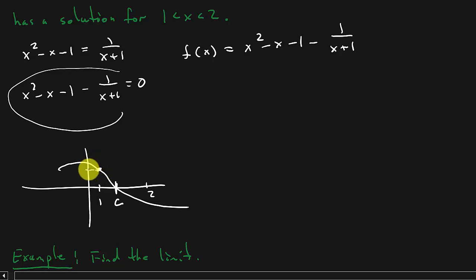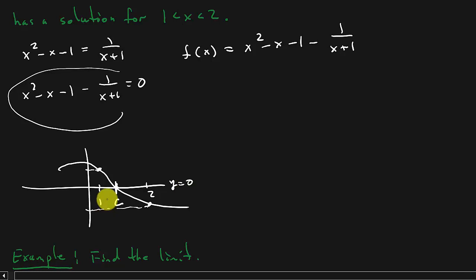There's some y value here, and there's some y value here. Okay? And what I'm doing is I'm saying that there's a y value of 0, and I can take some number x, plug it into the function, and that will give me a y value of 0. So how can I show that?